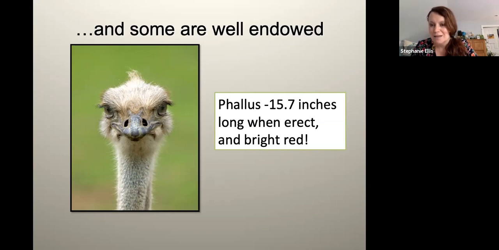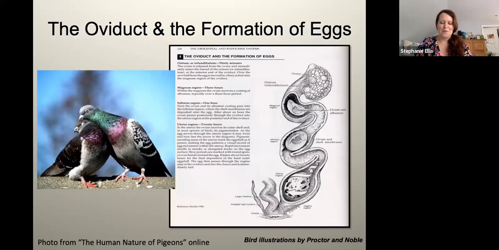Consent is sexy, sexier than ever. And so someone needs to talk to these ostriches. But anyway, that's why they have a phallus, because they're promiscuous. Polygamous, I believe, refers to their mating strategies. I'm happy to report that the males do actually incubate the eggs, and they are paternal in some ways. So that's why waterfowl and ostriches have phalluses. It's so fascinating.